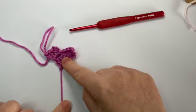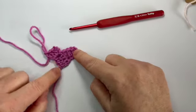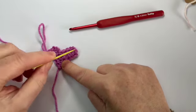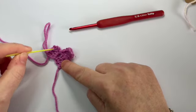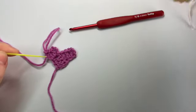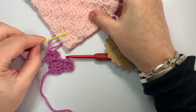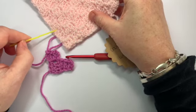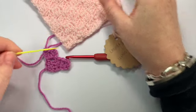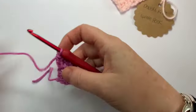Just to pause and show my work — remember our tail shows us where the bottom of our work is. Now we have a sort of heart or triangular shape that we've created, with our chain three space here and our chain three space at the top. We've just worked into that chain three space, growing out the corner. We've done the first one, we've done the second one, we're going to do three on the next row. Each row you increase one extra cluster of stitches to make it wider, and it starts to form a perfect square.